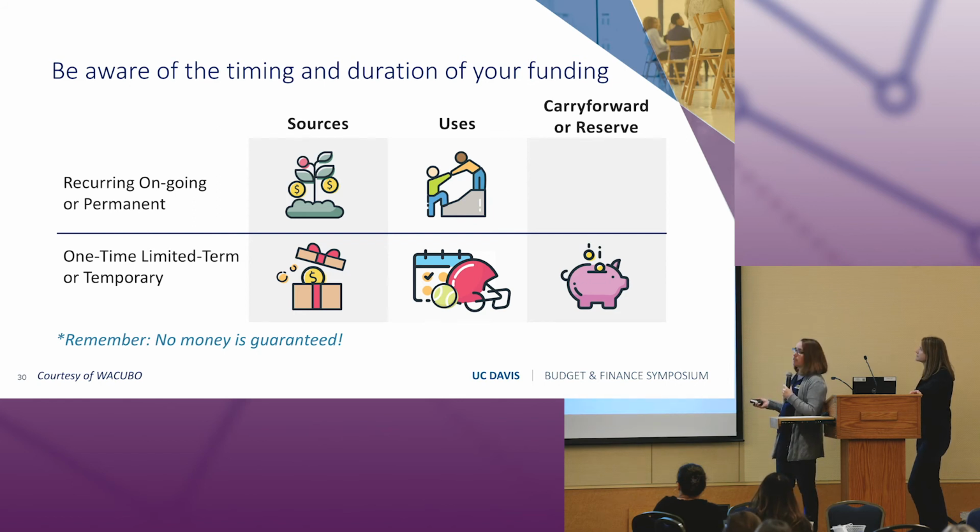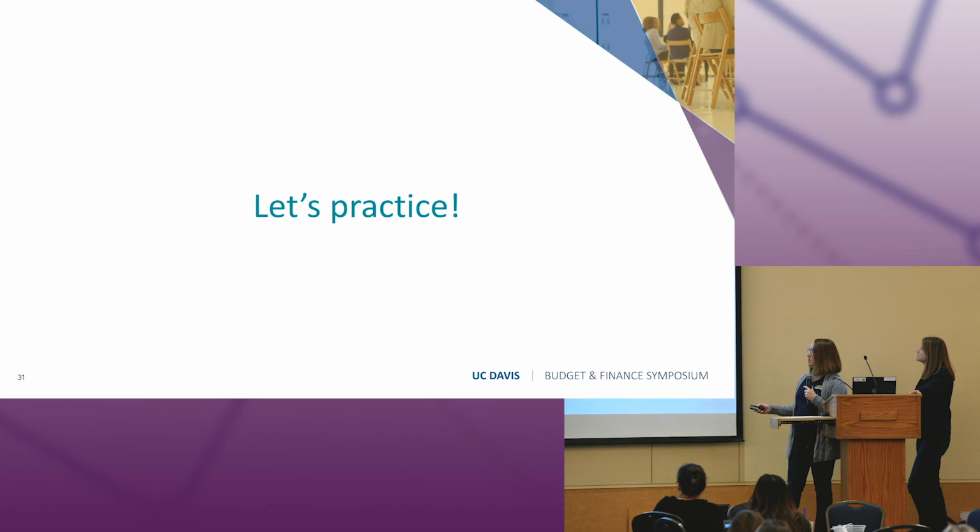And then carry forward is really your savings, right? And you also mostly want to use it on one-time things or multi-year things. So one time could be one time really once, or one time could be you're using it over 5 years, right? So that's another way to think about your planning.